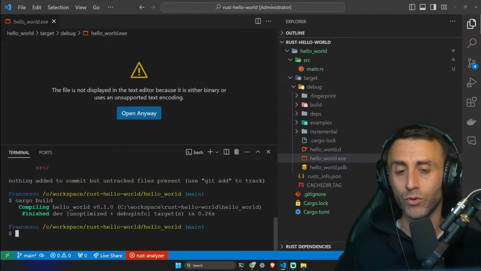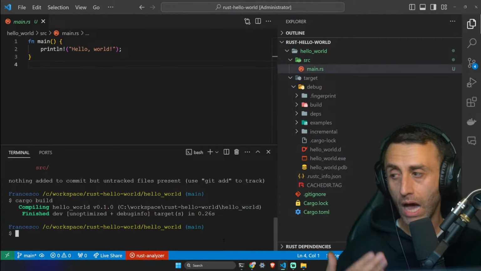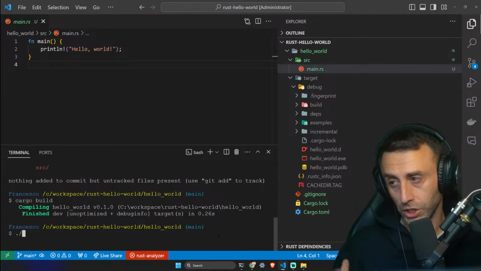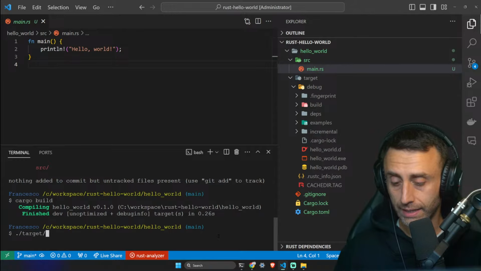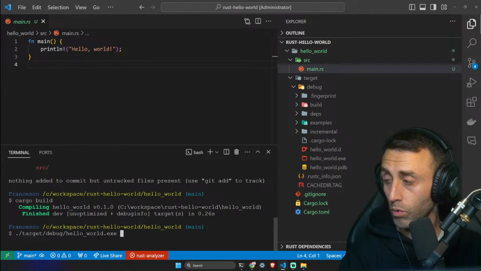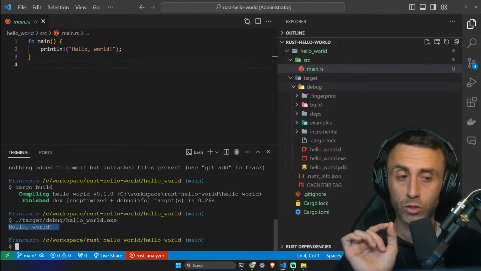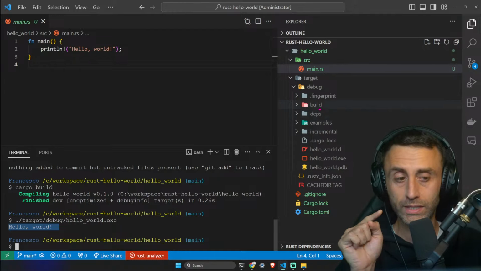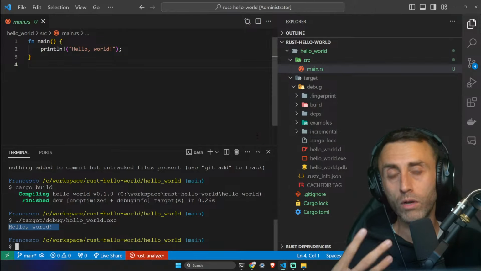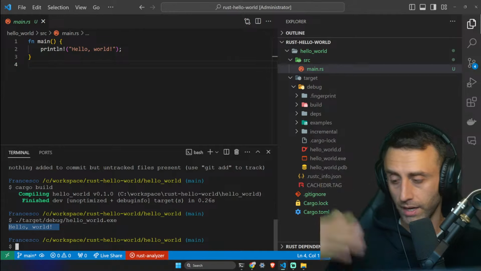And now how can we run this project? We can just type, in my case because I'm on a Windows machine, target debug hello world, target debug hello world exe, and we have the hello world. Okay, but it's very important to understand what happened before and what is happening now. It's very similar, but you see cargo is helping us. This is how we will do this through the whole course, the whole series on this YouTube channel and wherever.